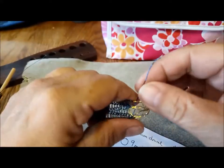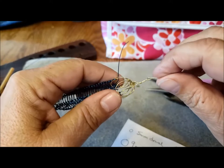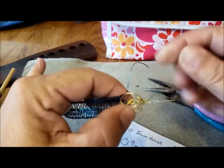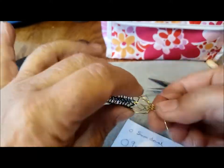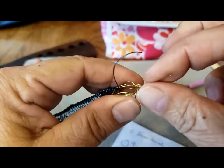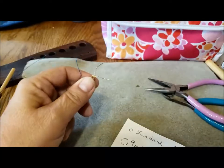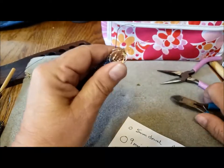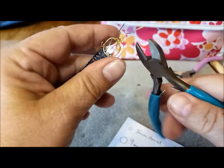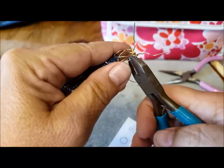At this end, you want to take off your flower. I guess if you really wanted to, you could save this wire by untwisting it. I think of this as scrap wire, so I just cut it off. Don't cut your blue wire or your actual Viking knit.